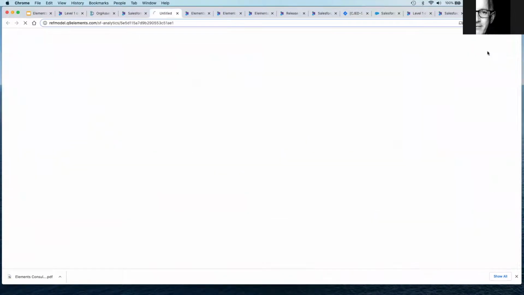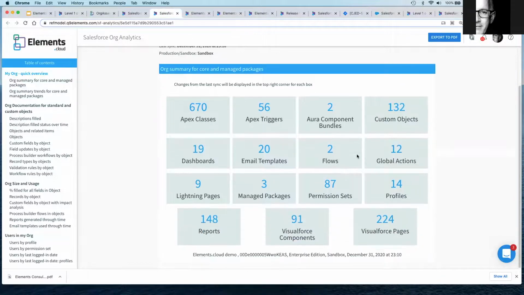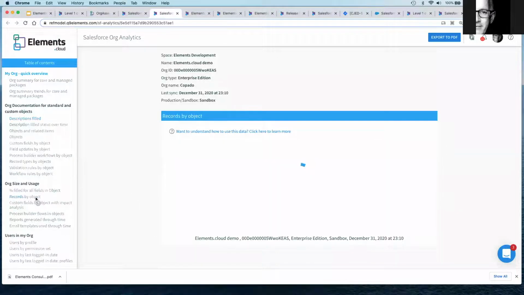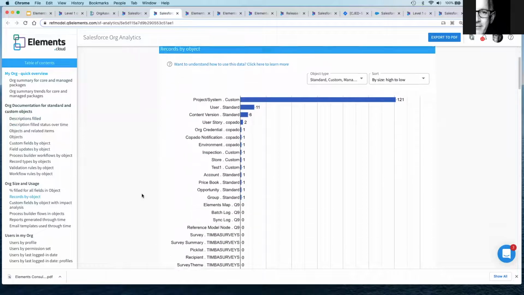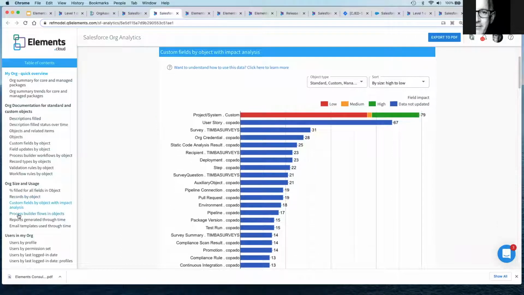At the highest level, we have something called the Org Analytics Report, which gives you the high-level view. So think of this as a parallel with, say, the Org Optimizer Report. The Org Optimizer Report goes into levels of how much data you've got, how far you're hitting particular limits. This is giving you an understanding about the complexity of the org, how well documented it is. I mean, this is the Salesforce description fields. Are they filled out or not filled out? How many records per object? The impact analysis of every single object.